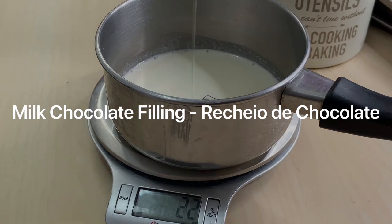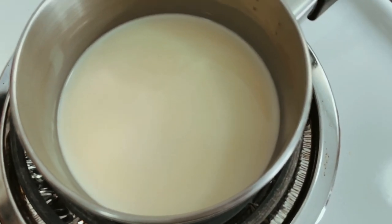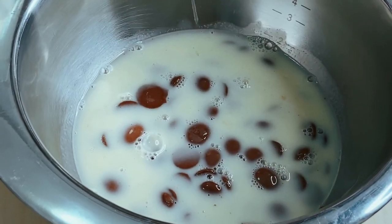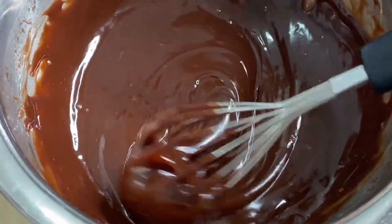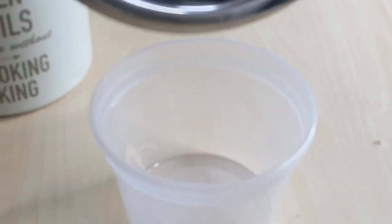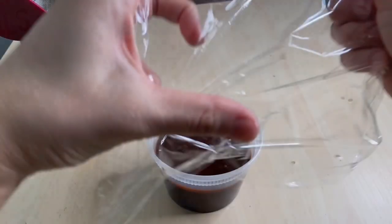Heat 9 grams of cream in a pot with 60 grams of corn syrup until well combined and melted. Pour over 180 grams of milk chocolate, wait about 5 minutes, then mix well until all combined and very shiny. Store in a container and cover the filling with plastic wrap before closing the lid to avoid skin forming on top. Put the filling into the fridge for 1 hour. The texture should be soft and thick, like a ganache.